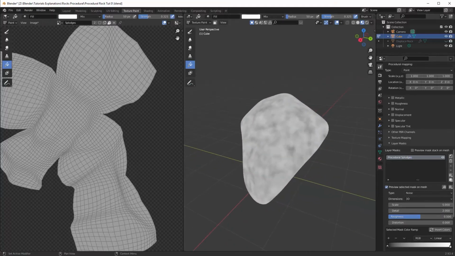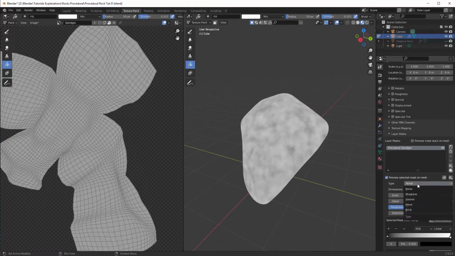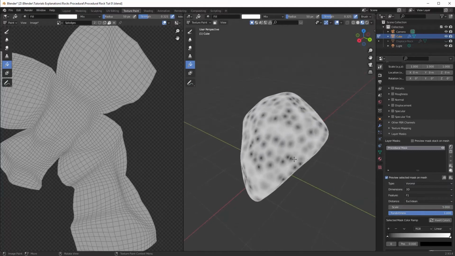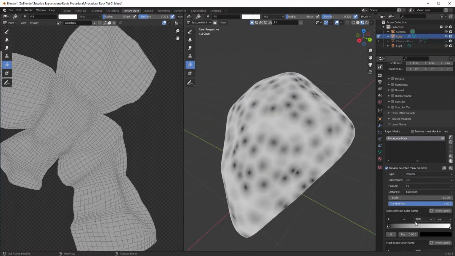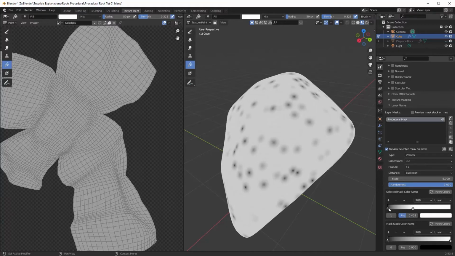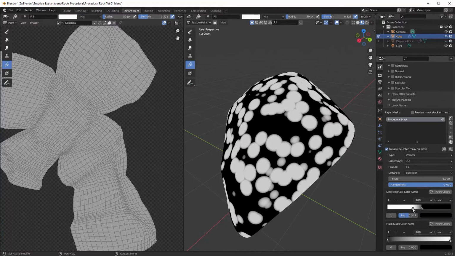And so we will change this to Voronoi again, and you can see that it gives us these kind of round looking splodges, and you probably know where I'm going with this already.